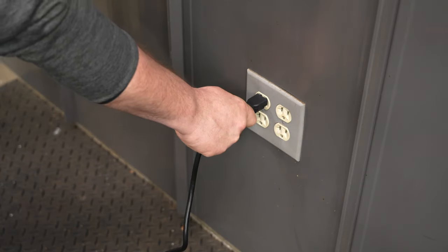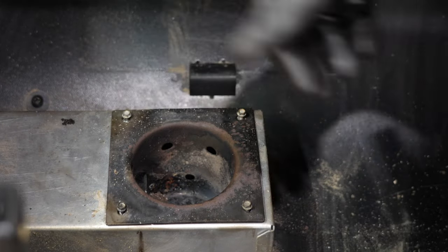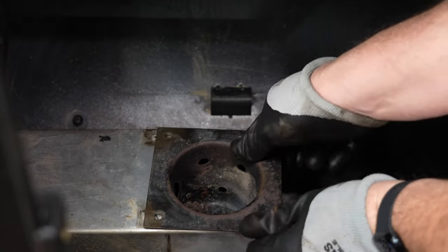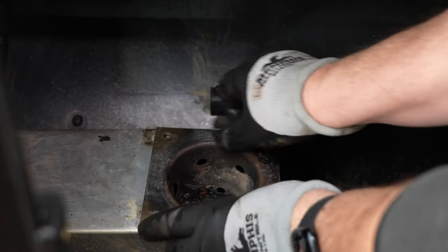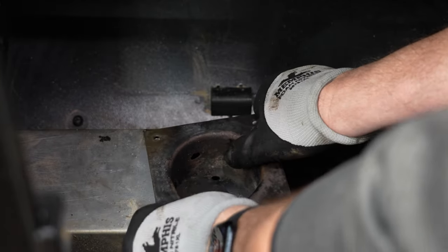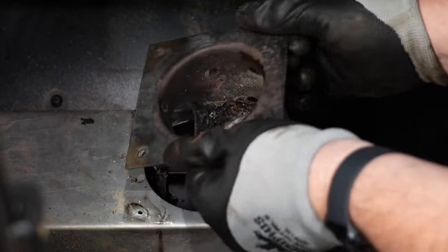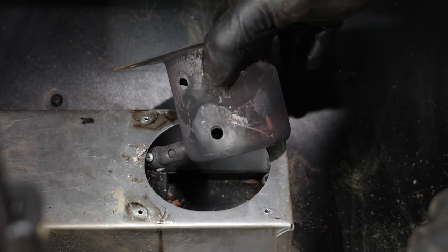After it was all lit up, we went immediately into shutdown mode. Safety first — make sure you unplug that pellet grill so you're not dealing with any electrified parts. Take out the four number eight screws that hold that fire pot in the auger channel. If you lose one, they're typically just a number eight screw you can get at any local hardware store. Push the fire pot over to the right so it gets past that auger shaft. You might have to turn it left or right so that igniter rod misses that shaft and you can pull out the fire pot. Just wiggle it back and forth until it breaks free.